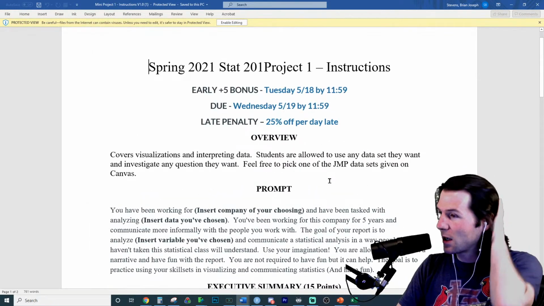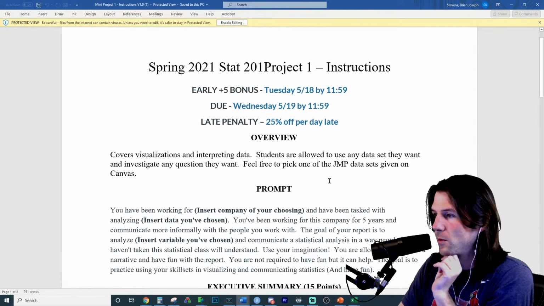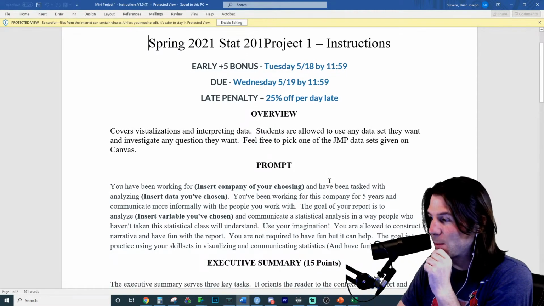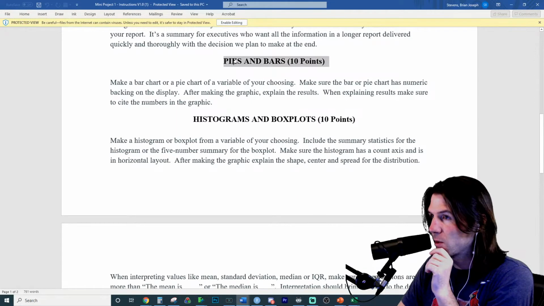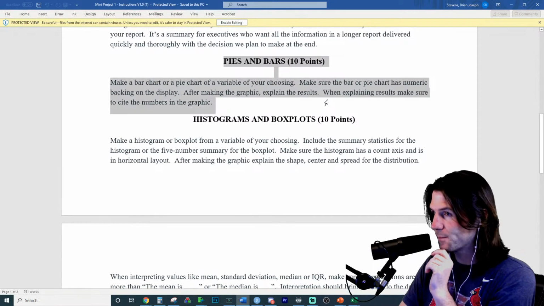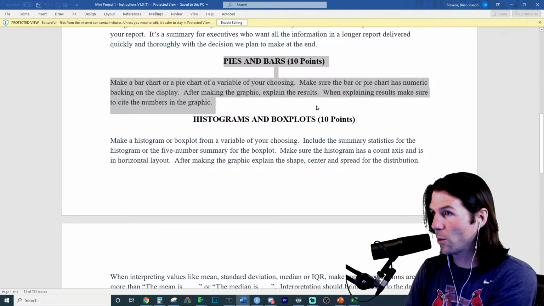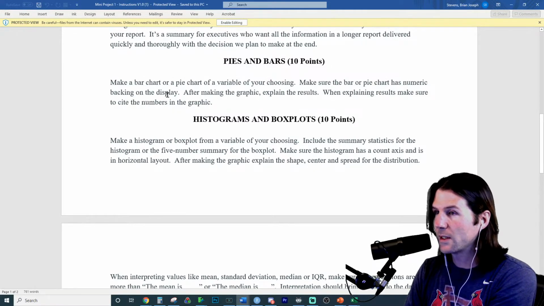Would you rather do a scatterplot? I can do a scatterplot. I can do the one we just did probably. So we can do a scatterplot instead. So what I would focus in on is all of this right here where it says bars and pies. You're just going to pick a variable you're choosing and start analyzing it and make a pie chart or a bar chart of it. It does say bars and pies. I should have put maybe bars or pies. But yes, scatterplot, let's do it next here.